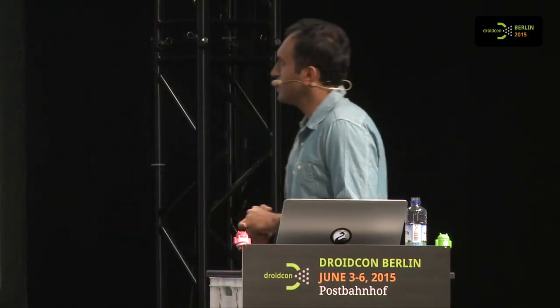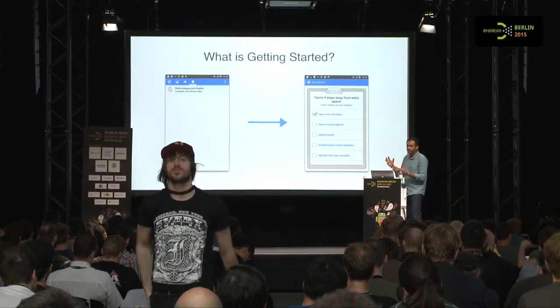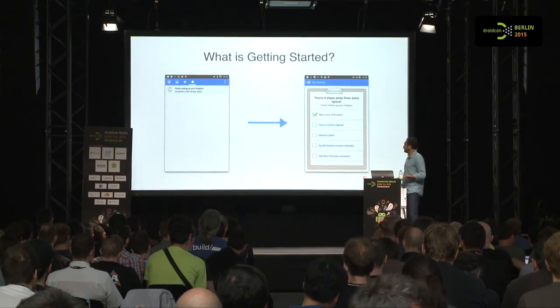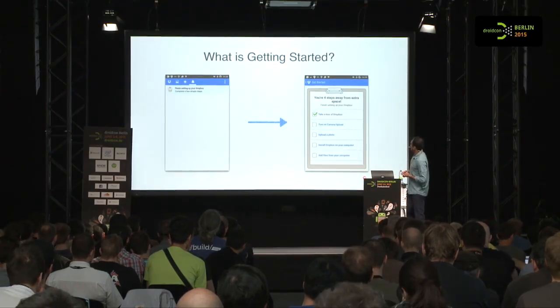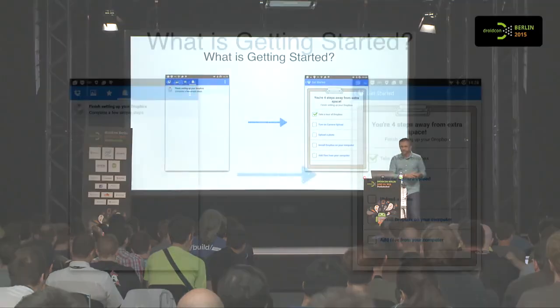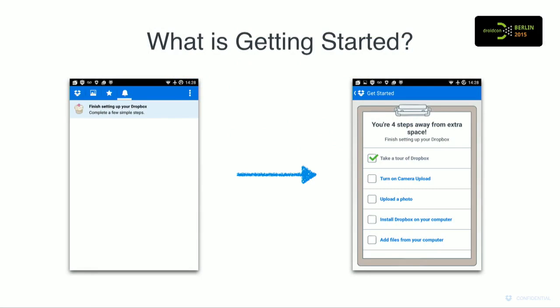And so what this does is it explains the value proposition of Dropbox to the user by doing as opposed to just telling, right? The user can actually click on those, and then do things like adding their photo content to Dropbox or installing Dropbox on their computer. The interesting thing here is that we incentivize the user to actually complete these tasks by giving them some free space as a reward. So it's a little bit of gamification thrown in there to actually get them to do this.